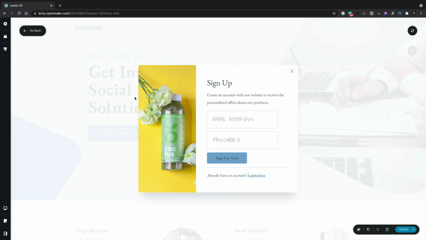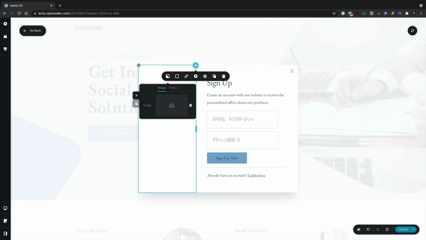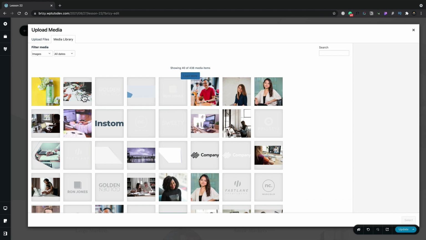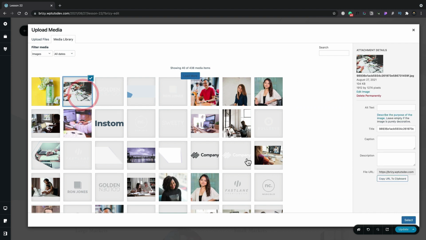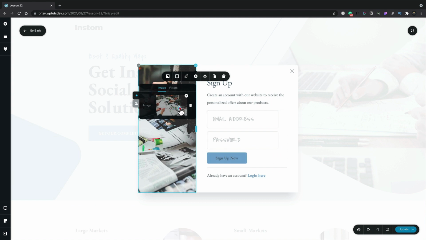So let's take a look at what we have here. I want to change this background image on the left hand side, so I'm going to select the column, we're going to choose the background option, and we're going to delete the image from here. We'll click to add a new image in, we'll find one that I think is in keeping, so we're going to select this option by here and we'll click on select. Once I've done that, if I want to reposition the focal point, I can do that by using the little dot symbol until I'm happy with exactly what I've got.